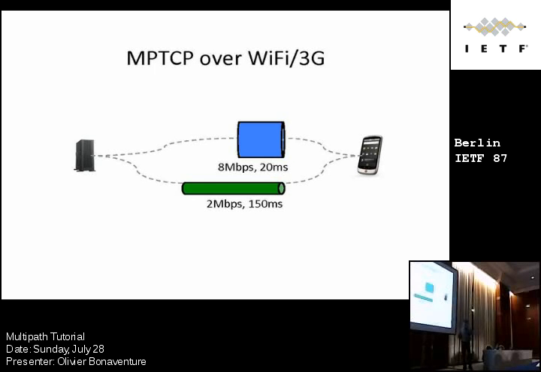Then we did measurements of multipath TCP, and we wanted to see what's the best performance with multipath TCP over Wi-Fi. And well, these measurements were done 1 week before finalizing a paper showing that multipath TCP was good. And we said, well, it would be nice to show what's happening on a smartphone. A typical use case for a smartphone was the following: Wi-Fi, 8 megabits per second, 20 millisecond delay. And 3G, 2 megabits per second, 150 millisecond delay. But on the smartphone, we have limited memory. So we wanted to see what's the impact of the receive buffer, the window, on the client on the smartphone.